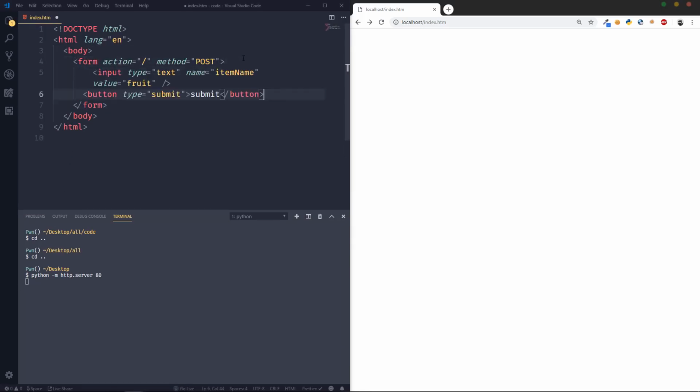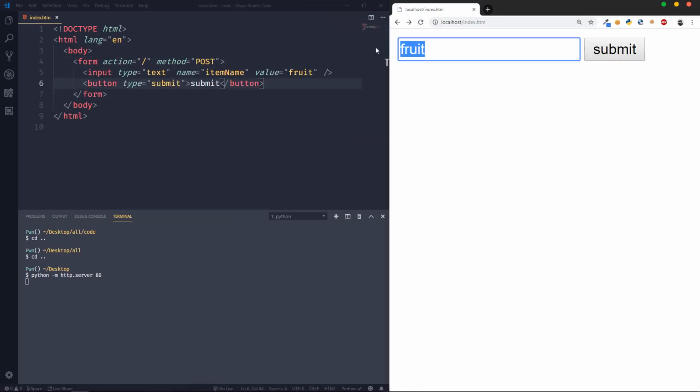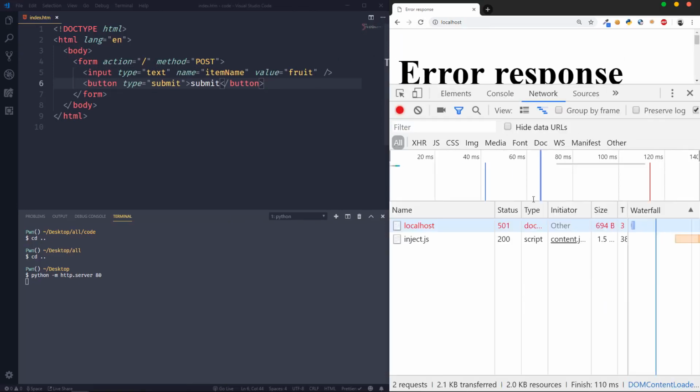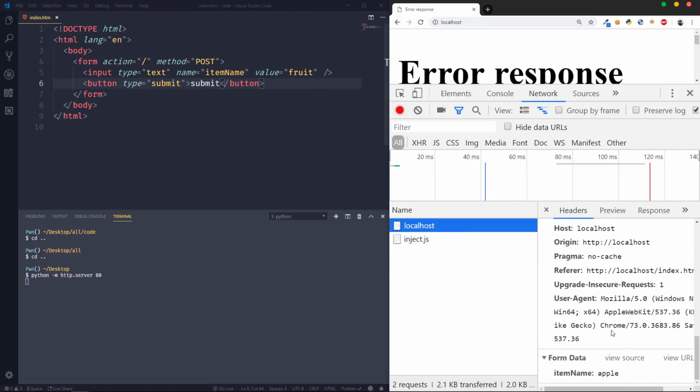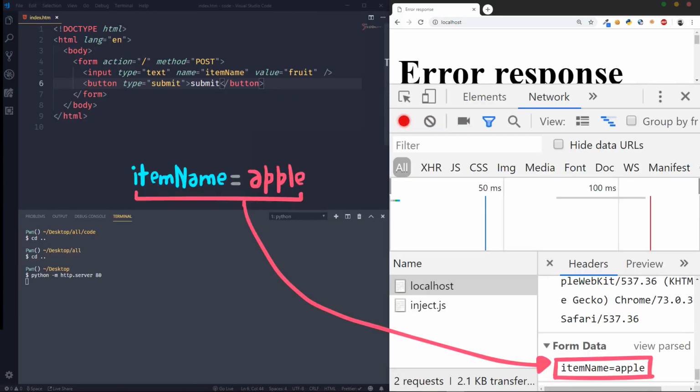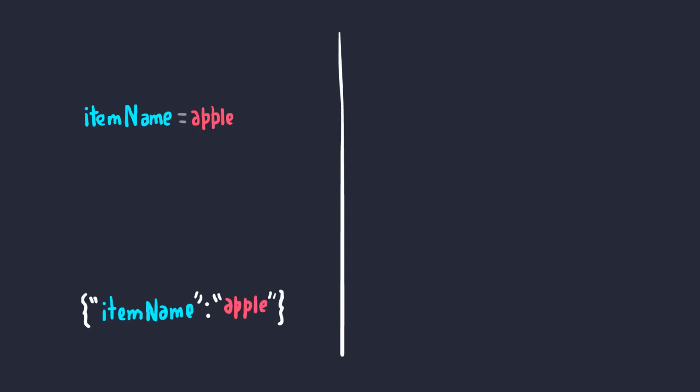If we set the name of the item to something like Apple and send a request, we can see what's actually going on. As you can see, the majority of the string is controlled by the user. So let's try to craft something that looks like JSON. On the left, you can see the item name and the value, which is Apple. But we need something like this, a proper valid JSON string. Now, let's go step by step into creating from this to this.